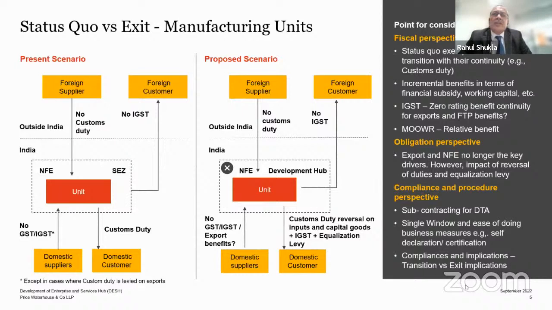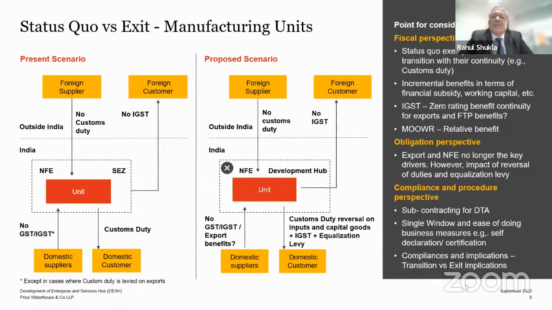Also, what are the incremental benefits? Because are we getting more benefits vis-a-vis other alternatives, or are states committing more, and is there much more apart from the duty tax benefits which is going to come? Is it going to make my life easier from a compliance perspective? Also, subcontracting is now coming into play, so I can do subcontracting for the domestic market as well. It is, I would say, a relief, because until now it was only allowed for export. The only limiting point is, again, as Gautam pointed out when he was giving the overview, the threshold, and also whether duty tax benefits will be available or how the treatment will happen.